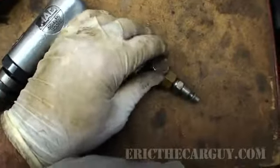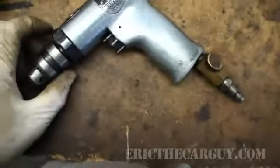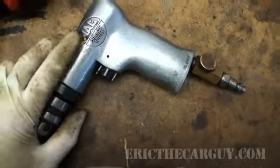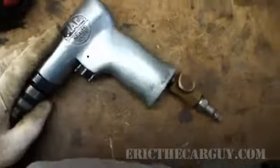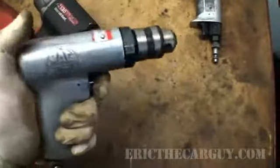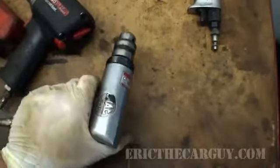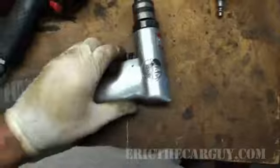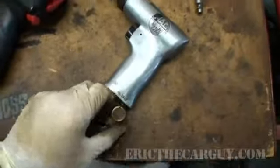This is nice. A lot of times I use my electric drill, but I bust this guy out on occasion when I really need to do lots of drilling and the battery of my electric drill is burned out or something like that. Plus this one's got a smaller footprint than my electric — it's really small and will get into some tight spaces. Not those really tight spaces where you might need an angled version, but it's served me well. The air regulator helps keep me from burning up my bits.